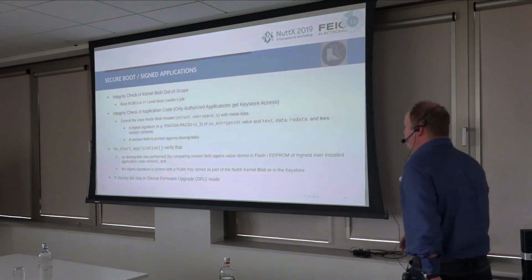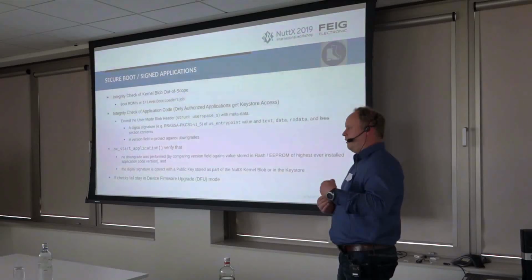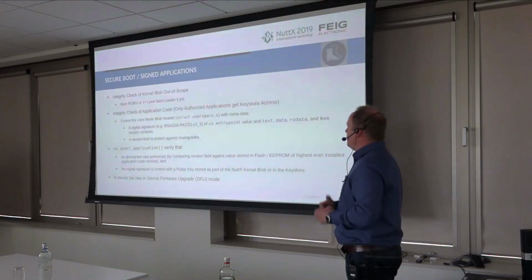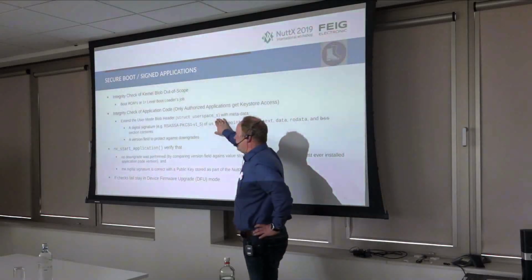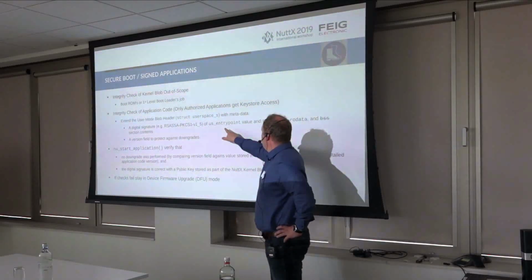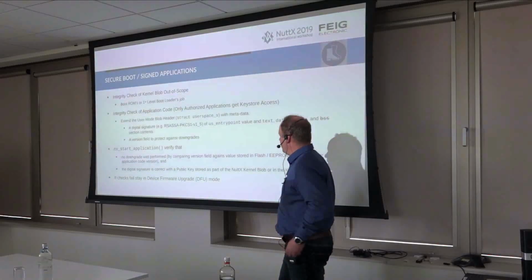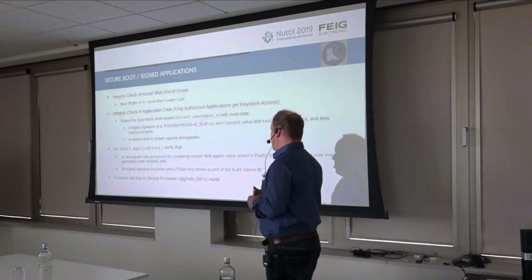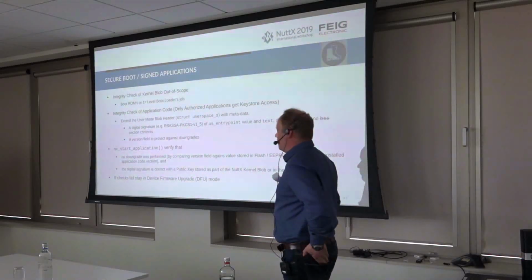Okay, and then just for secure boot and signing applications. Normally, NuttX itself doesn't have to do anything with it because it's typically the first level bootloader which checks a signature on the NuttX binary before booting it up. But for the applications, if you actually want to sign applications, you need to put the signature somewhere, and I think this user space header would be the right place to put a signature, basically over the entry point value and the text, data and read-only sections. And then when any start application is called, it could verify this signature. And if it doesn't match, or if it can't be verified, then just do not boot the application. That should be relatively easy to integrate.